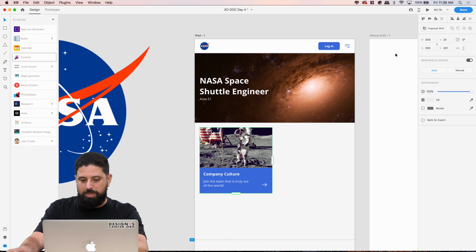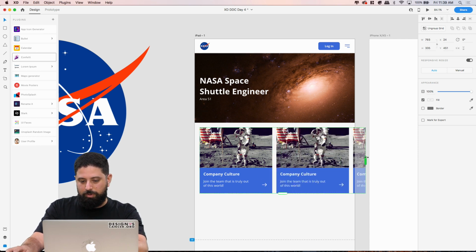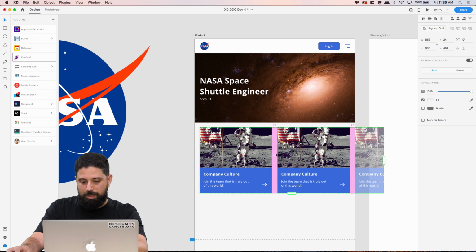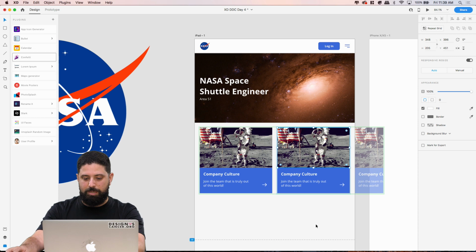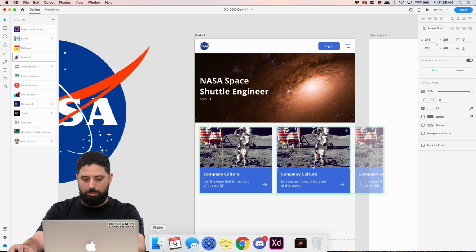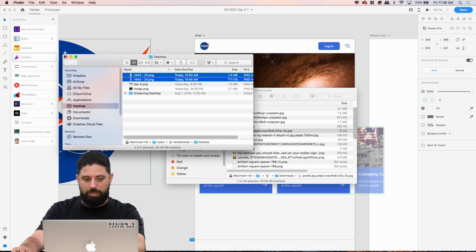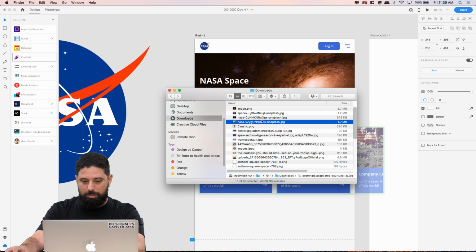And we're going to do a repeat grid. And we're going to come over and I can build a couple of these. And again, I built this to have that nice 24 pixel, and you see 24 is perfect there as well. So I've got 2 cards, really easy, and I can come in here and maybe let's drop a different image over there. Let's see what I got. This one's pretty. Let's do that.